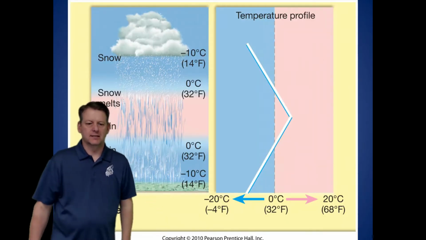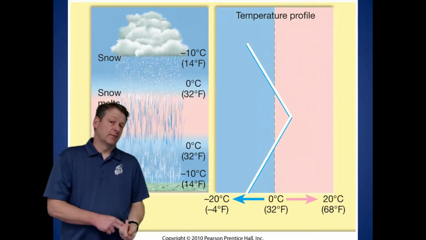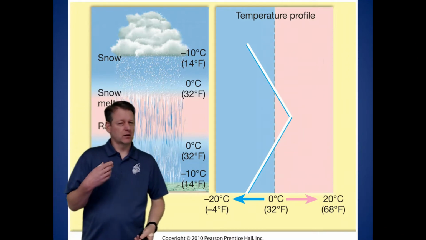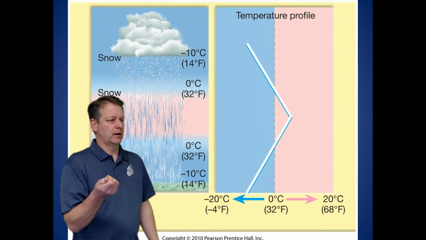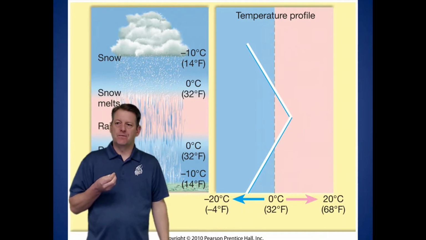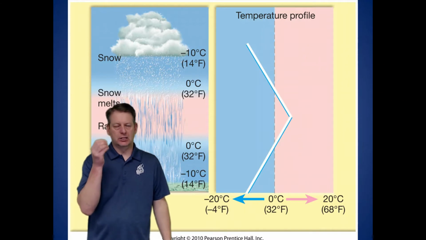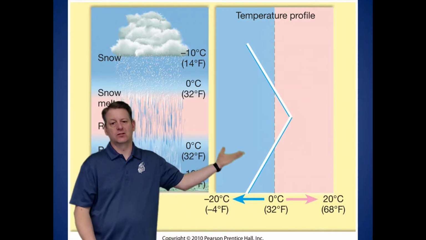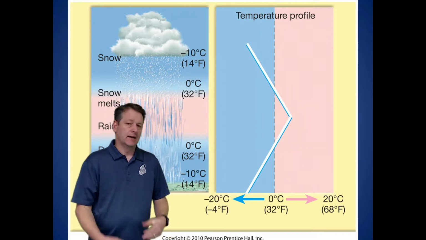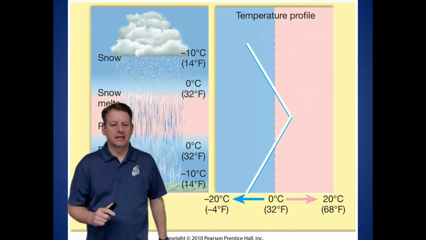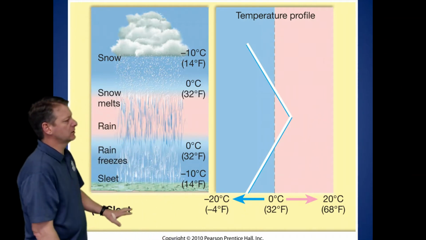Let's take a look at sleet. So what in the world is sleet? Sleet is that rain that comes down, and if you look at the rain, it has a little bit of slushiness to it. It's a wet slushy, I guess, like a slushy you get at the store, or 7-Eleven, Slurpee, or whatever it is. It is not just rain, and it's not just snow, it's a mix. So let's take a look at the profile here.